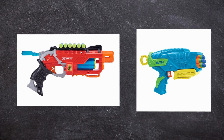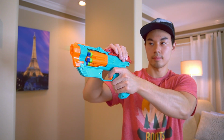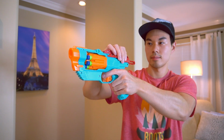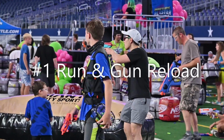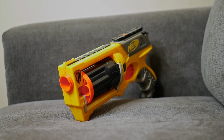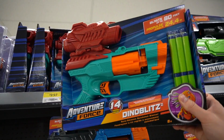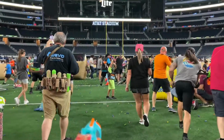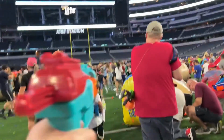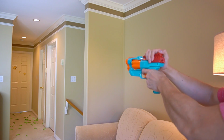There's a lot of other great rotating cylinder blasters out there, but my number 1 favorite feature of the Dinoblitz is, in my opinion, what makes it superior to the others. Number 1, run and gun reload. So the 2005 Nerf Maverick is one of the most iconic blasters in history, but it had a lot of issues. Over 16 years later, it feels like Dart Zone took all of those issues, crushed them, and made the closest thing to a god tier Maverick, especially when it comes to reloading.